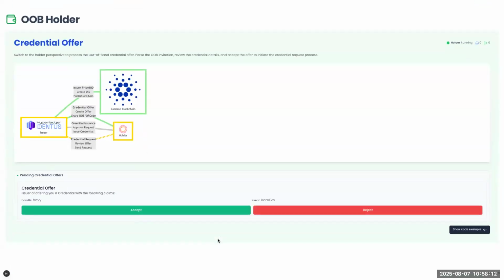So what happened here, and why the URL suddenly disappeared from the previous screen, is because this needs to be like a full presentation, right? So I'm simulating that you already shared that link with the holder. So imagine you as a holder would receive: Gonzalo wants to offer you a credential that has these 2 specific claims. Do you want to accept it or not? That's literally what is happening here.